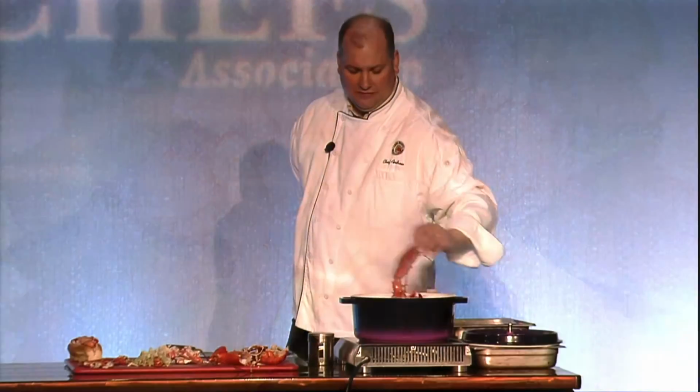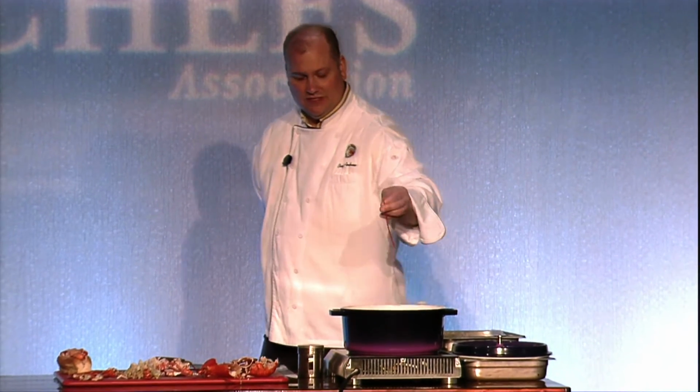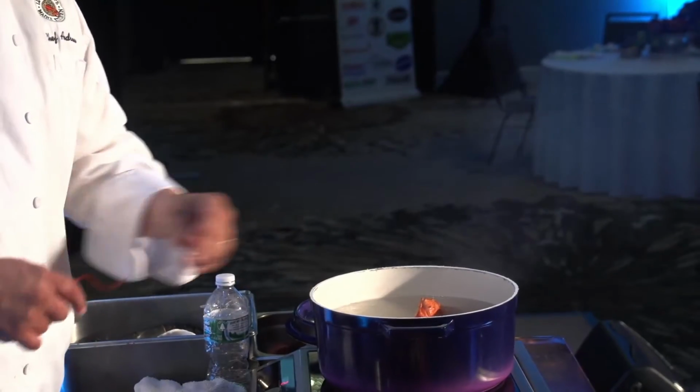How can I tell it's done? Well, it's bright red, but that won't give it away. It's the antenna. The antenna won't come off. It can be bright red, but if it's not done cooking, that antenna's not coming off.